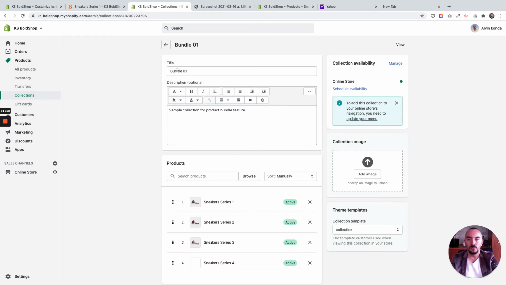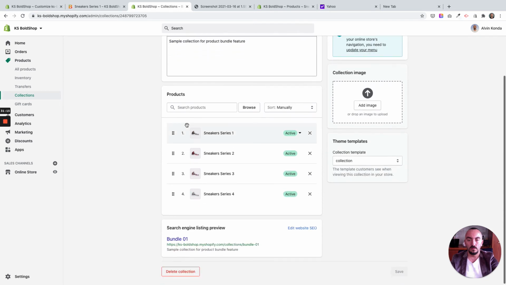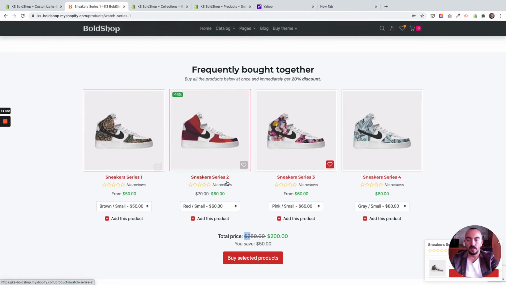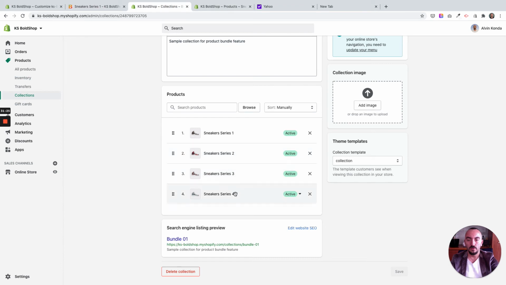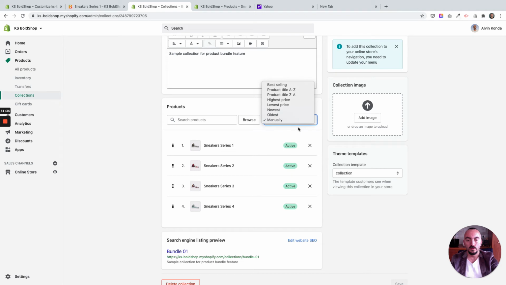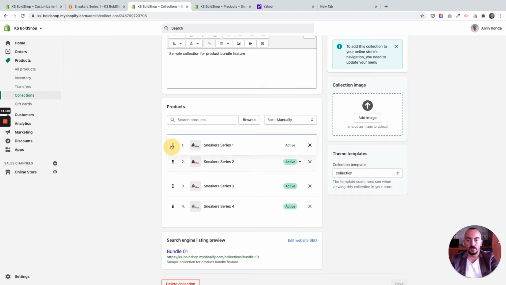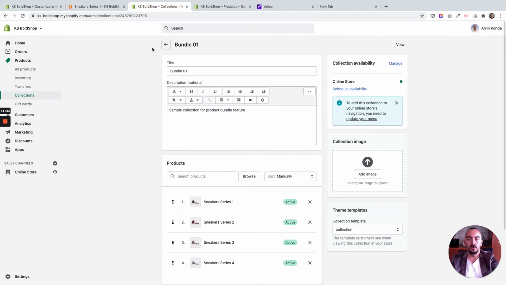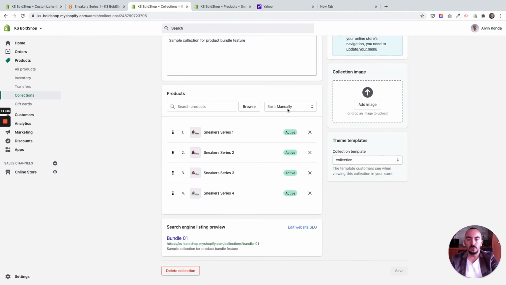As you can see, this collection has 4 products, which are the products you can see here. 1, 2, 3, 4. The order that you specify is important as well. It will order products on the bundle as you specify it. So you have to choose it manually and readjust the order as you like them. To display a bundle, you should create a new collection and choose the products that you want to appear for that particular collection.